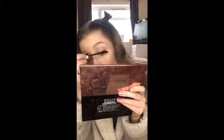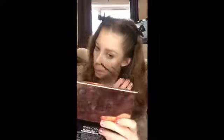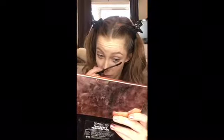So that's the first eye, so you can see such a difference already. Another tip for mascara, always make sure you get right into the inner corners, because obviously if you don't, you'll just have mascara starting from there and there, and it will look really odd on your outer lashes.